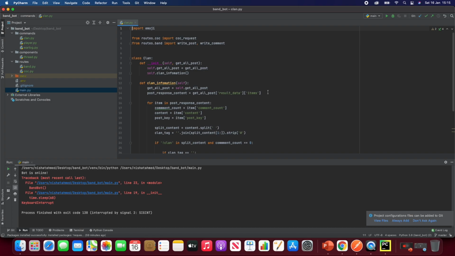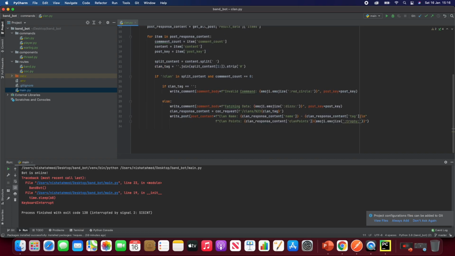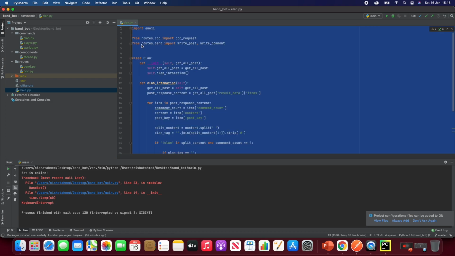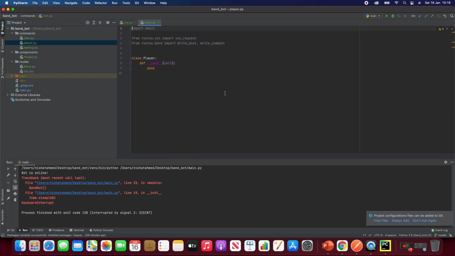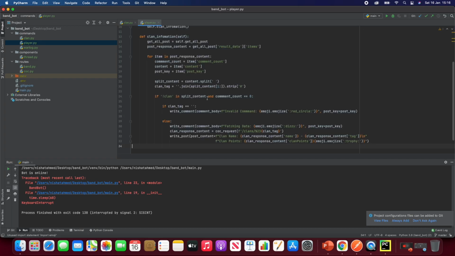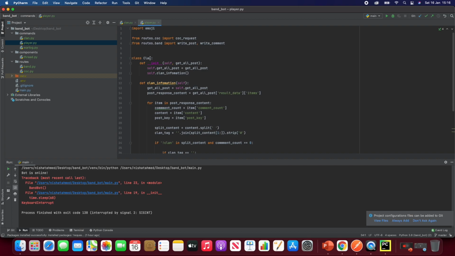So let's go ahead and do that real quick. I'm gonna select all, copy this, and go to player. And I'm gonna replace them over here. Right. So let's start from line 7. Right. We want this to be player. Right. And what information are we gonna take on line number 10? Because our method is now gonna be called player. So let's go ahead and change that.